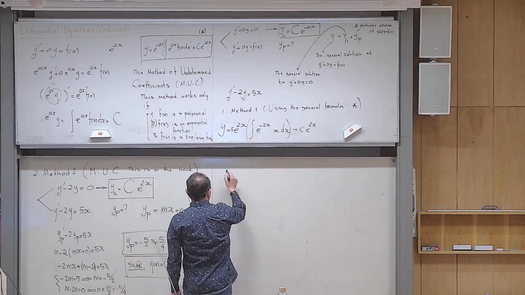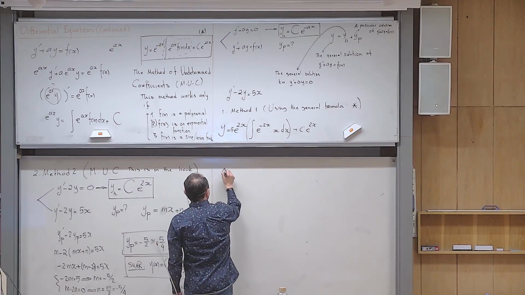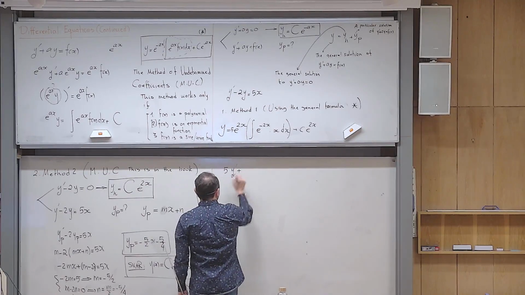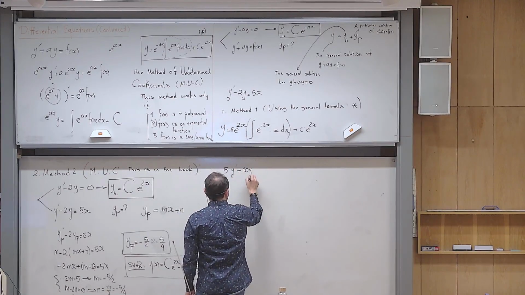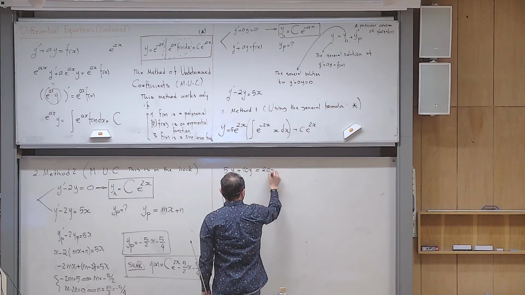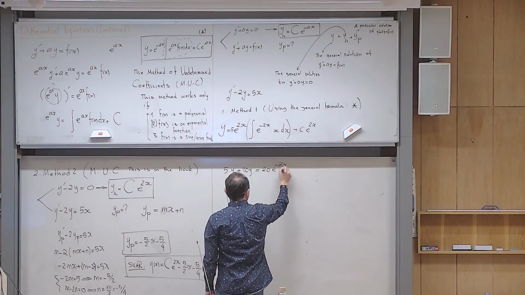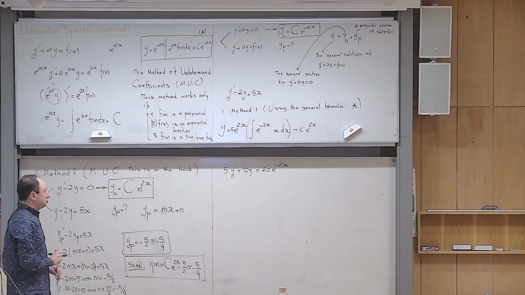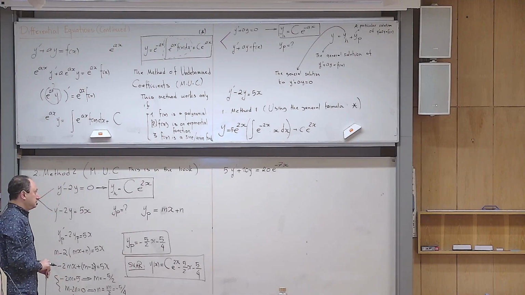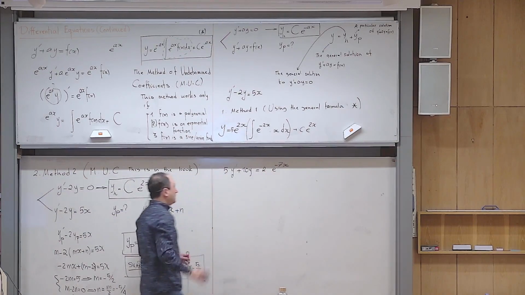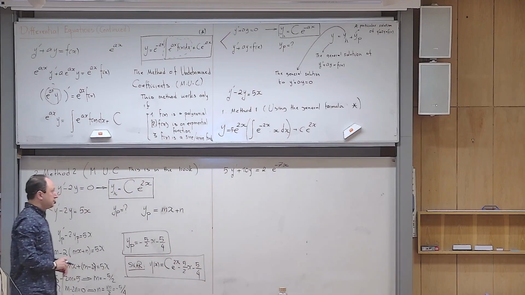So let me write it: 5y prime plus 10y equals 20 e to the power of minus 7x. Okay, if you don't mind, let me make it just 2, because I will simplify everything by 5, okay?